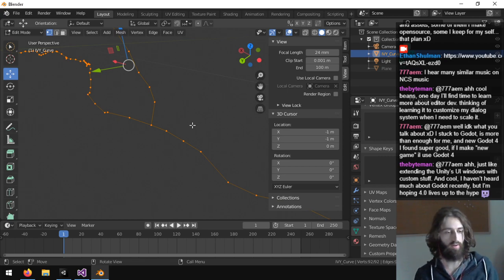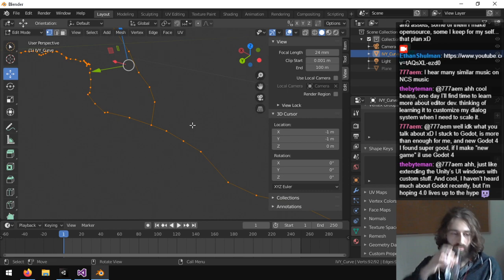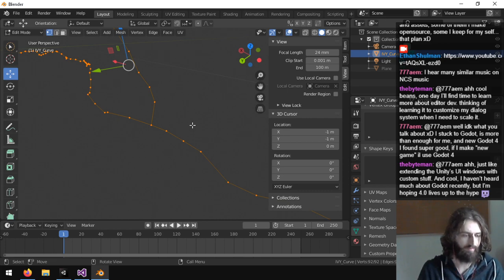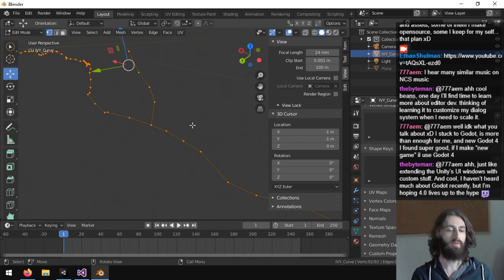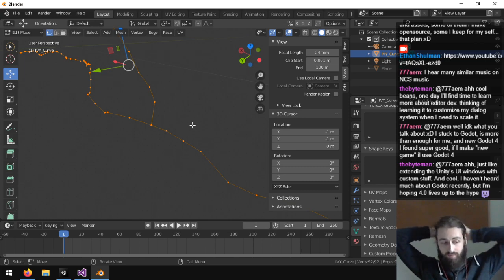I don't know what you talk about. I stuck to Godot. It's more than enough for me. A new Godot 4 found super good. If I make a new game, I'll use Godot 4. Just like extending Unity's UI windows with custom stuff. Cool, I haven't heard much about Godot recently. I'm hoping 4.0 lives up to the hype. I think Godot already has lived up to the hype. It's kind of like the most popular indie engine.